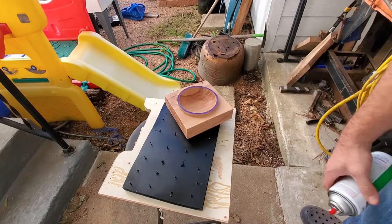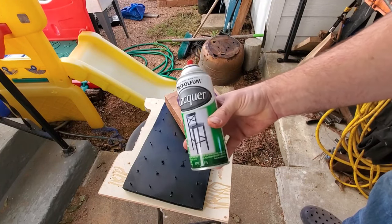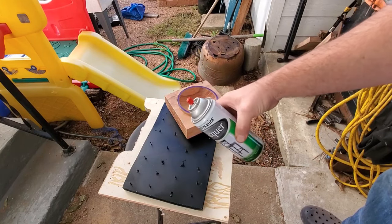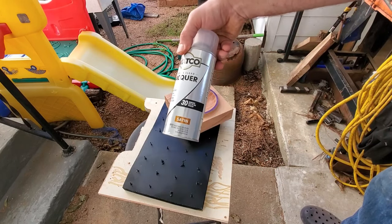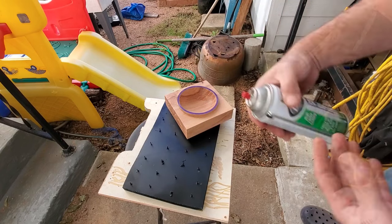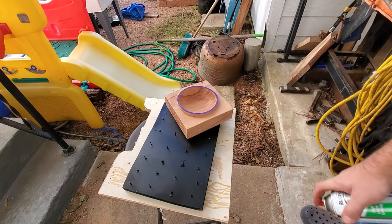Now we're out in my spray booth. I'm going to use the highest quality lacquer I can find — actually, no, this stuff kind of sucks — but I found it makes no difference to use this cheaper lacquer for your first one or two coats, then follow it up with a better, higher-quality lacquer. The depth that gives works really well, and the sheen is totally a personal preference. Let's get this sprayed.